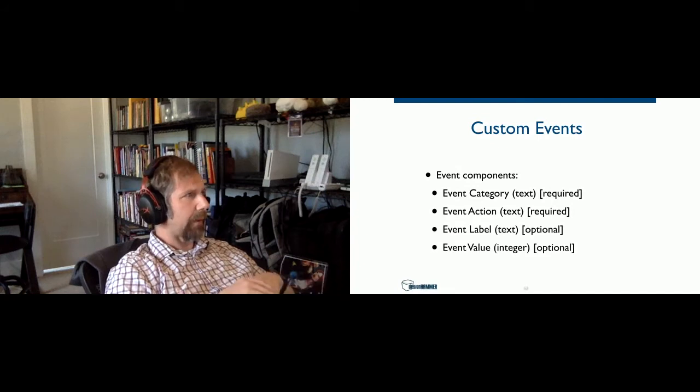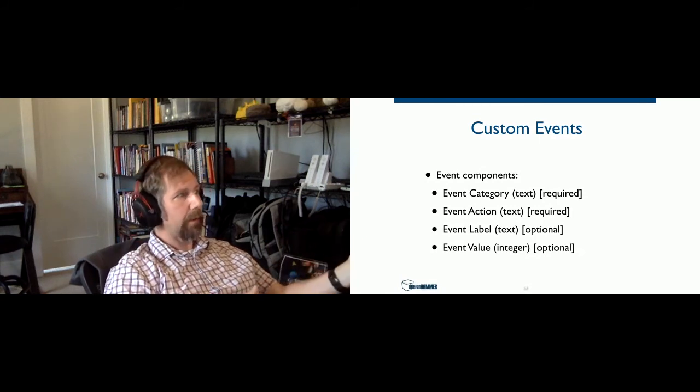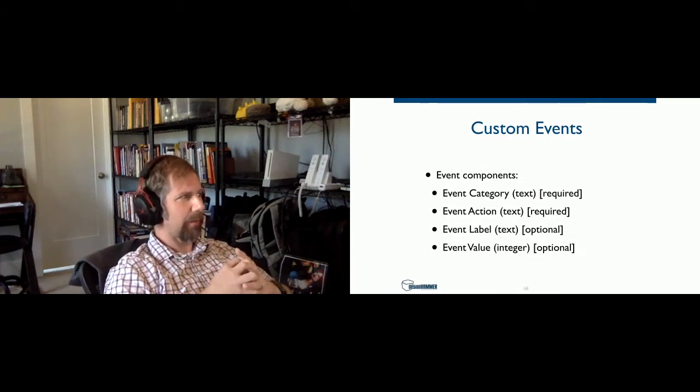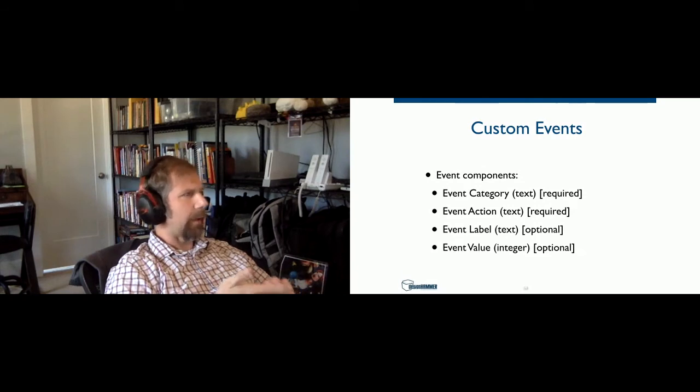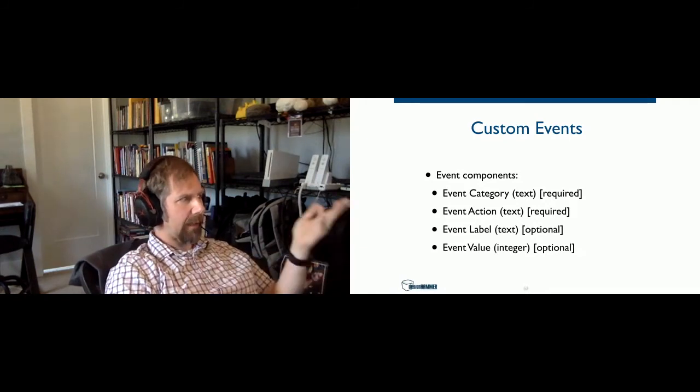So it segues a little bit into the Google Analytics module. The Drupal Google Analytics module provides a little bit of custom event tracking right out of the box if you click these three checkboxes in the module configuration. So it's some useful stuff. It's basically clicks on outbound links, clicks on mailto links, and clicks on downloads. So that's pretty handy.